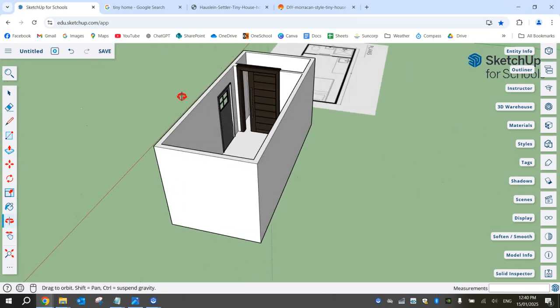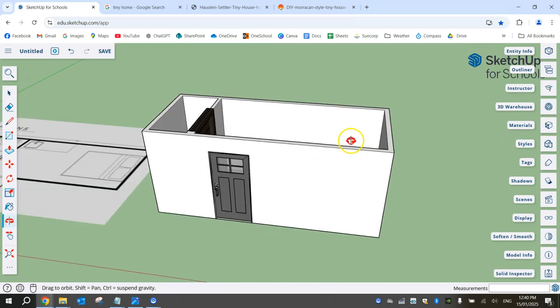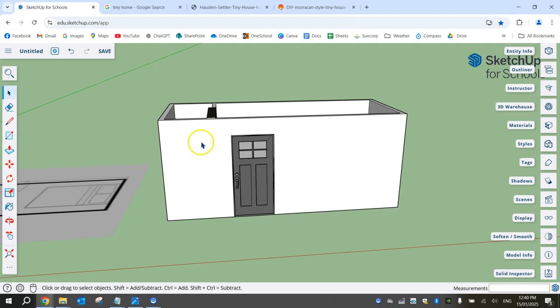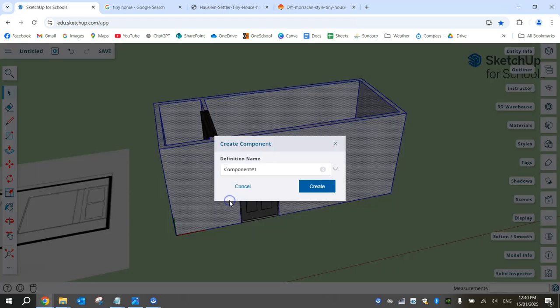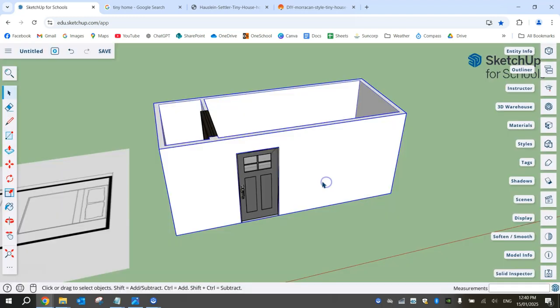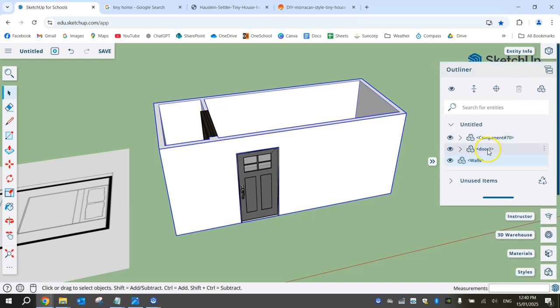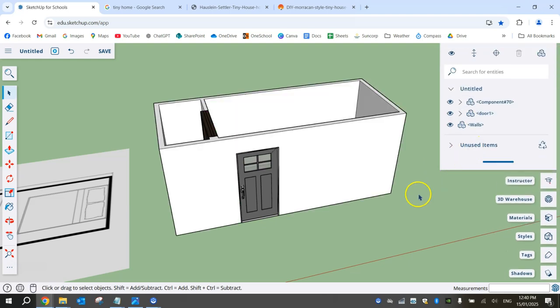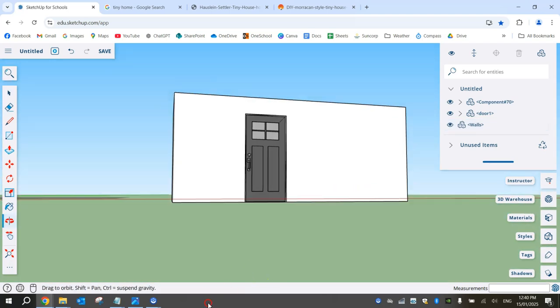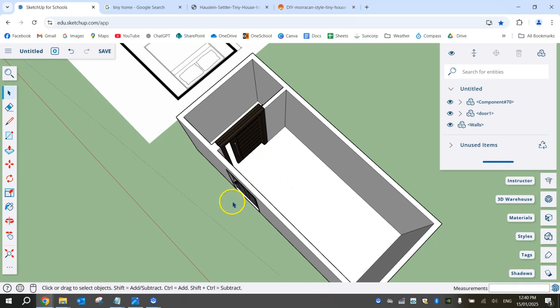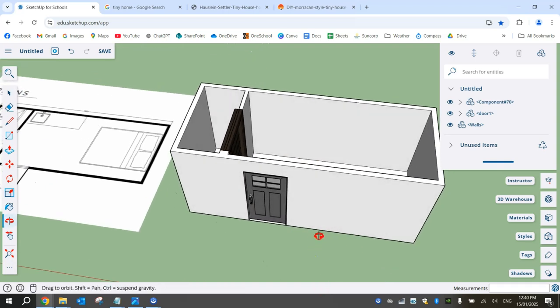They're all dimensioned nicely. Got the slab down the bottom. Happy days. So I'm going to triple click my mouse now on the walls. 1, 2, 3. That selects them all. I'm going to make them a component by right clicking, choosing make component and writing walls. Click create. Now if you go to your outliner over here, you can see now we've got doors, door 1, we've got the walls. Okay, now I don't think I did the slab. No, I didn't. Oh well, slab's going to have to stay as it is for now. Happy days there. So we've got that looking pretty good.